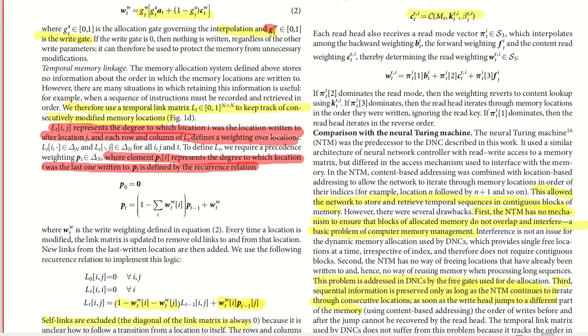anything that has been written in this time step for T, so everything that was written, we take all this vector as that write, and we sum them up. By the extent to which anything has been written at this particular time step, we have to decrease the strength of any element in P t minus 1, because to the extent we write in this time step, we have to decrease the extent by which elements in the previous time step were the last one being written to.